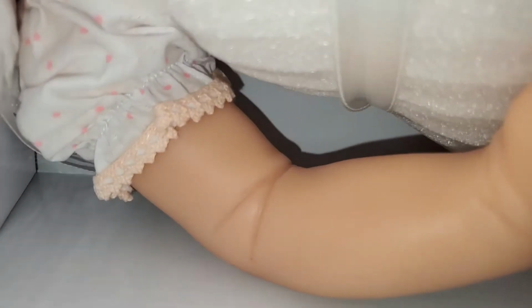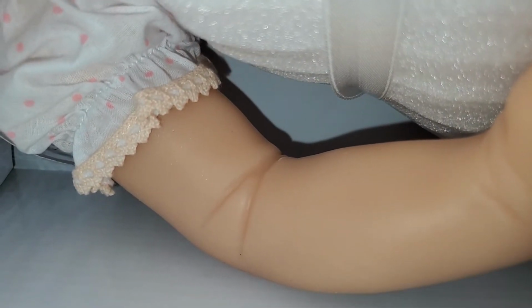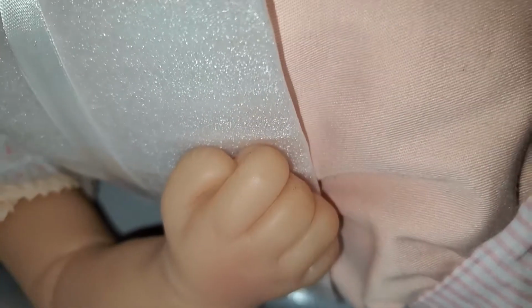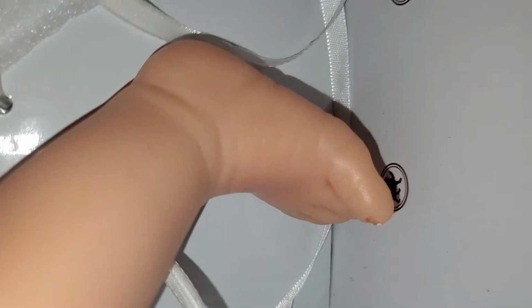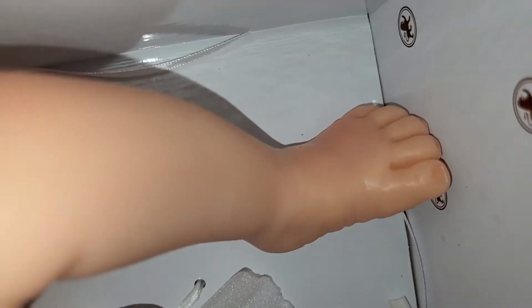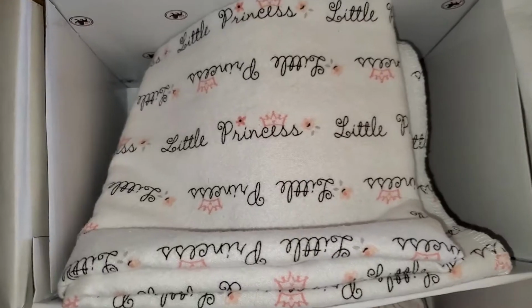But it also has the same crease in its elbow, which in my opinion, I haven't really seen too many dolls that have. Sometimes they just have the plain and that's it. There's no creases, no nothing. So if you were reborning and you're into that, you could look into other dolls. But just keep that in mind. This is one of those babies that has the creases. So obviously they're selling these to consumers. So keep that in mind. Let's actually get into it.